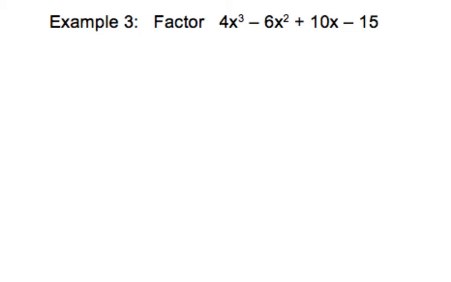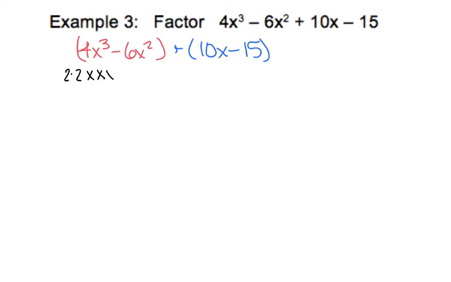All right, example 3. All right, again, we're going to factor it by grouping, and you want to make sure you put them in groups and binomials that they actually have something in common. So I'm going to group 4x cubed, the minus 6x squared. And I'm going to group then the 10x minus 15, because I know 10 and 15 have something in common. All right, so now we're just breaking this down, finding the GCF essentially. 2 times 2, x, 6, 2 times 3, x.